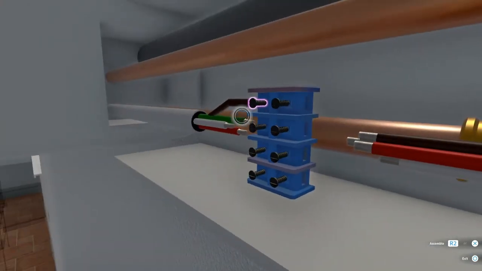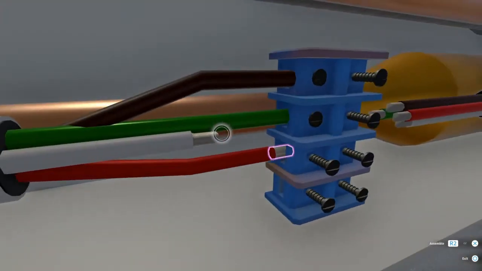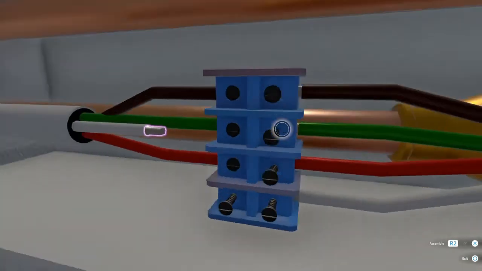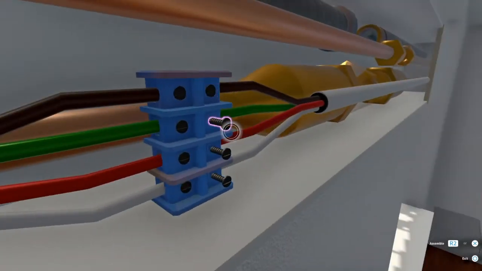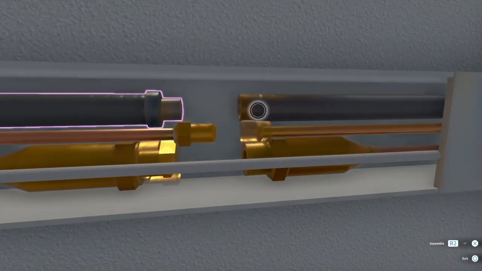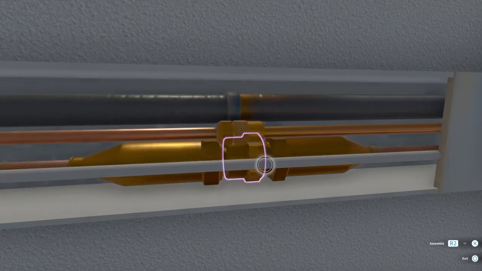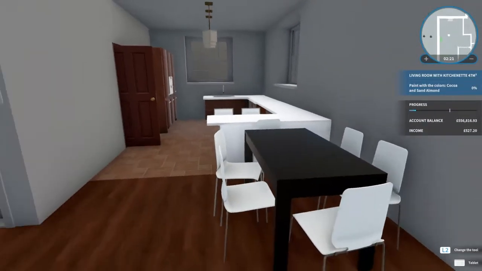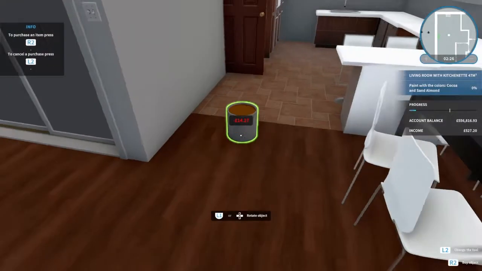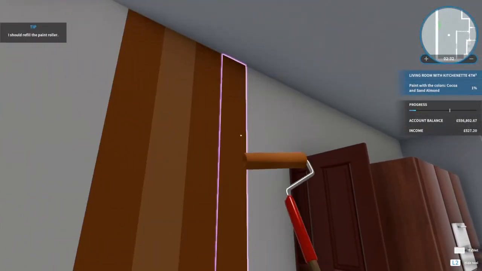Oh, you can't get them ones in first. Try to get it so I can get the wires in first, but you can't. Can you do any of these? Yes. There we go. Right, is that done? So, some painting. Always trying to paint with that bloody mop.